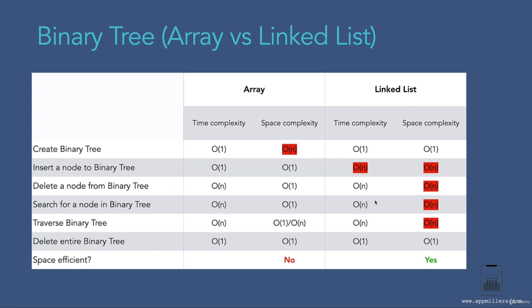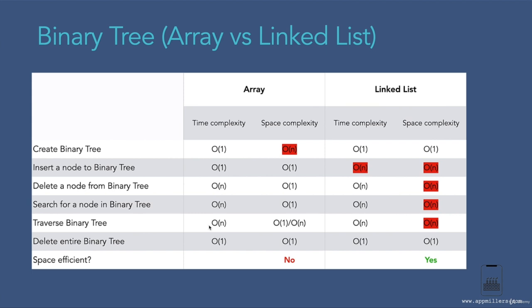So in case of level order traversal, we know that the time and space complexity is O(n). Now when it comes to the traversal of a binary tree, we know that in both cases we have four traversals. The first one is pre-order traversal, then the second one is post-order traversal, then the third one is in-order traversal, and the fourth one is level order traversal.